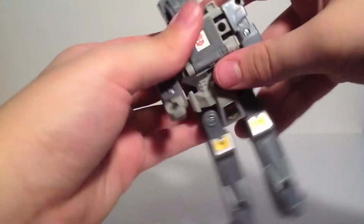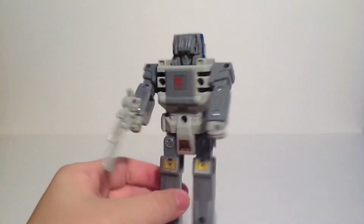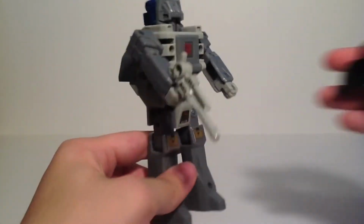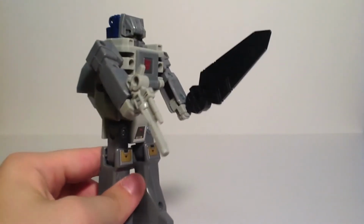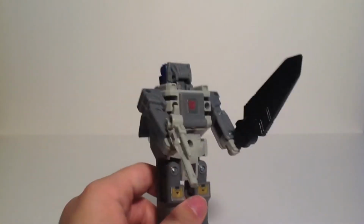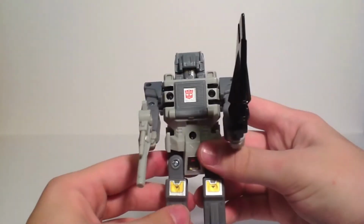They can move out as well, but that's about it. Now you do get one accessory. If you have the original American release, he just had a gun. Now if you were in Japan or bought the Encore reissue like I did, you also get a tiny Master Sword. I know, that looks like a pretty big sword, huh? Just wait till you see the real Master Sword. Anyways, so that's basically all there is to Fortress.